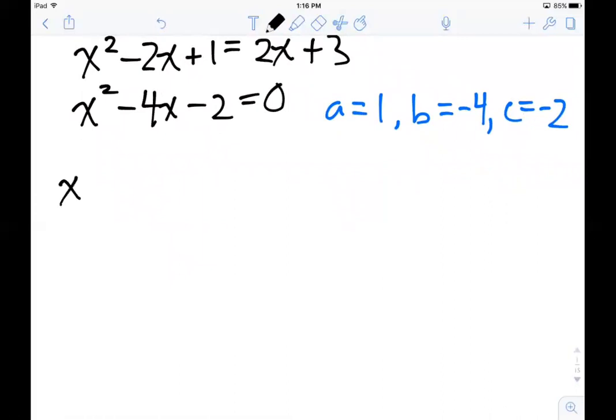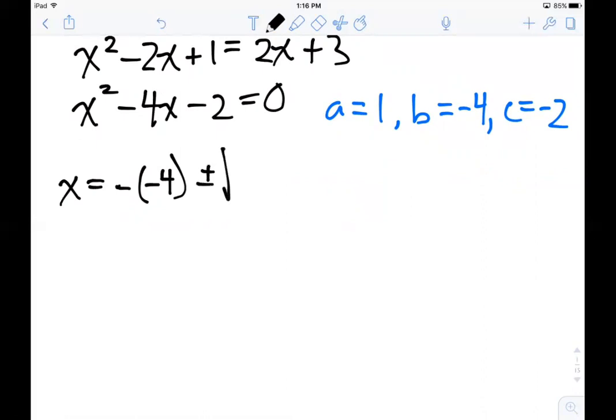Quadratic formula says that the x values we're looking for are equal to negative b. So right off the bat, I need to put a negative in front and then stick my b value in brackets. That's why I have to be careful here. It's actually going to be negative of negative 4. So in my next step, that whole first piece is just going to become positive 4.